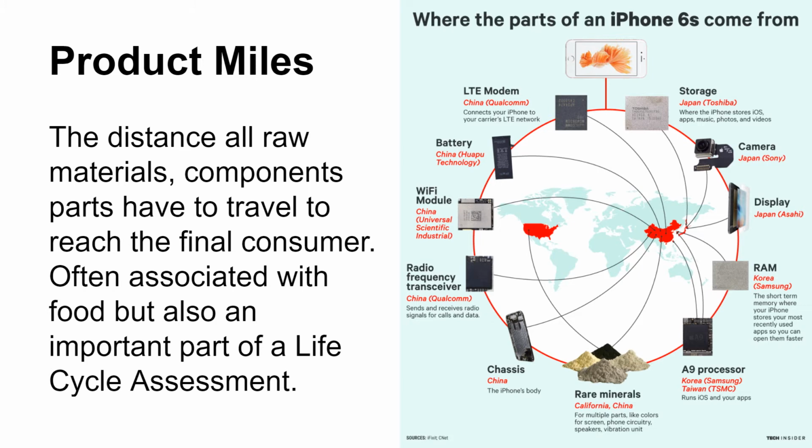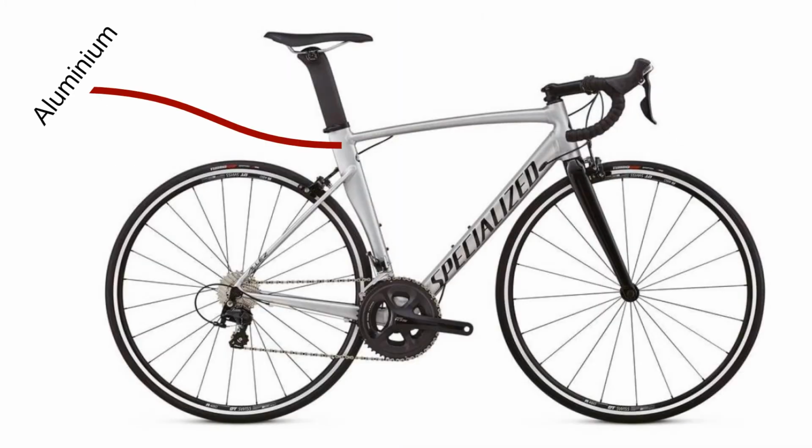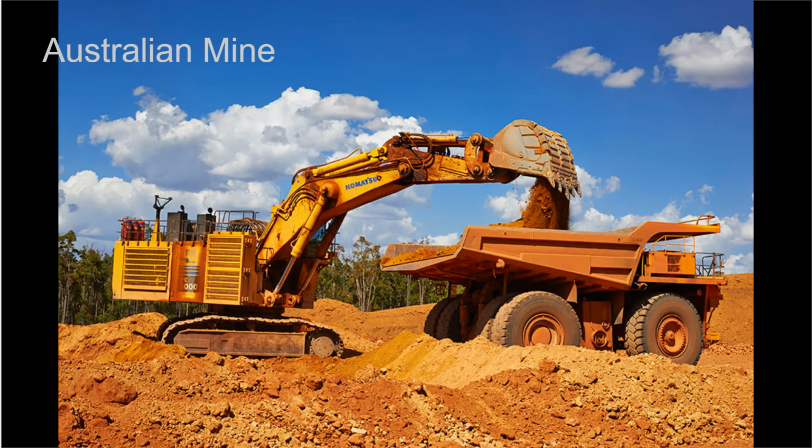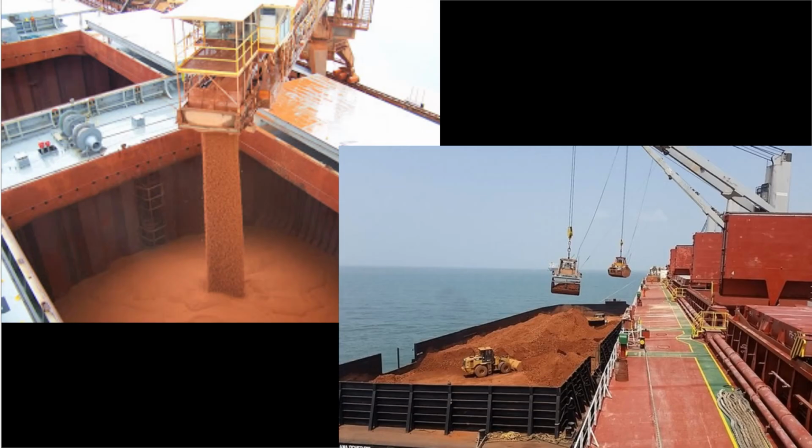If we look at something like a bicycle, which is what we're going to analyse today, and we think about the aluminium, which is the main part this particular frame is made from, that's made of bauxite. So the raw material or the core element of aluminium is bauxite. So that there is mined quite often in Australia, although it's a hugely abundant element, so it can be mined all across the world.